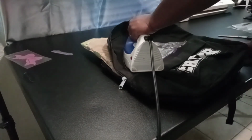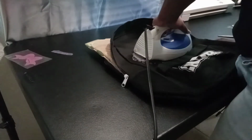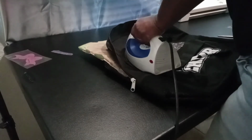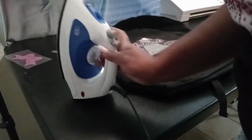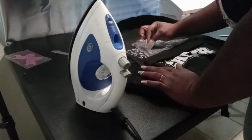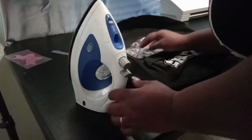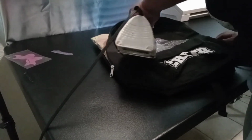Let me hit this whole thing again because there's too many pieces not laying down. Hit the whole thing one more time. You will also want to add pressure as you're hitting it. Okay, that piece is not coming off. Let me just leave it right there on that one piece.